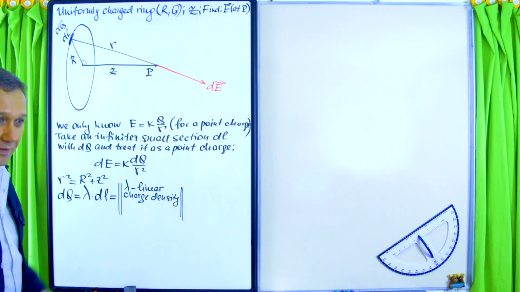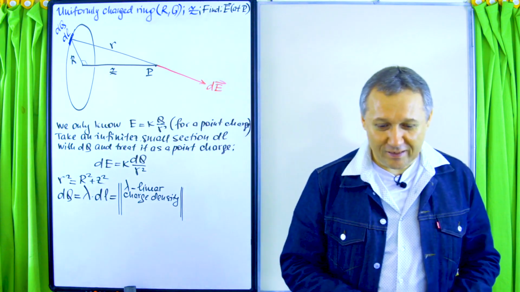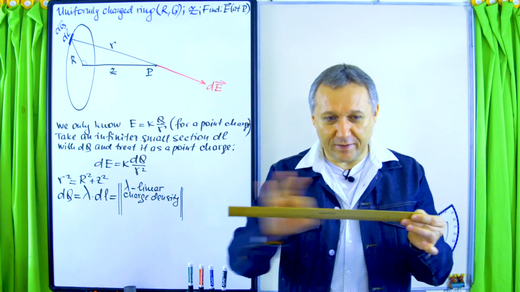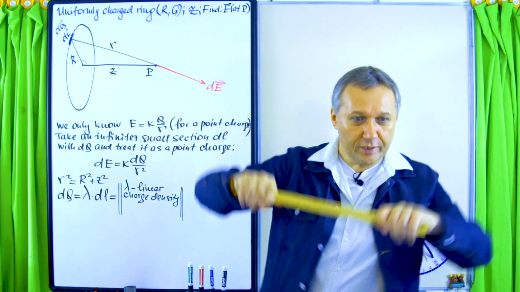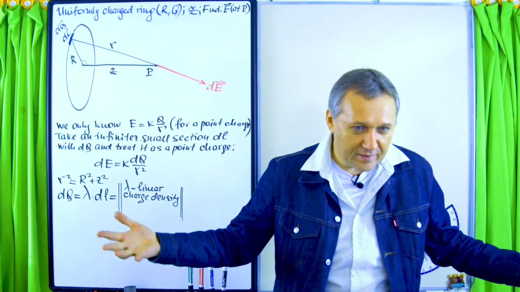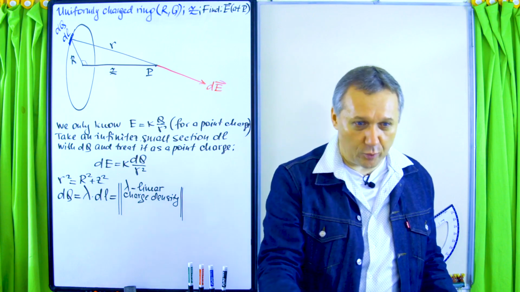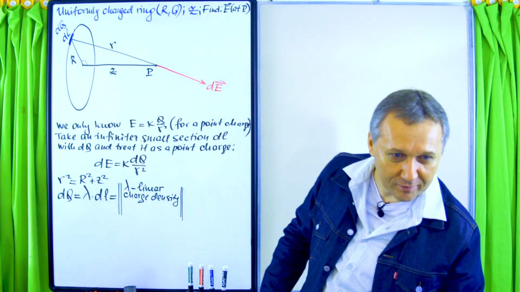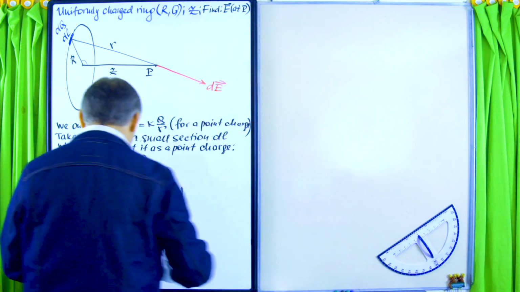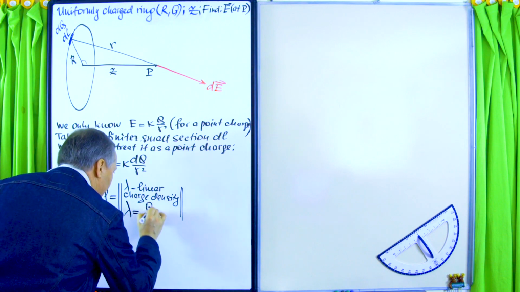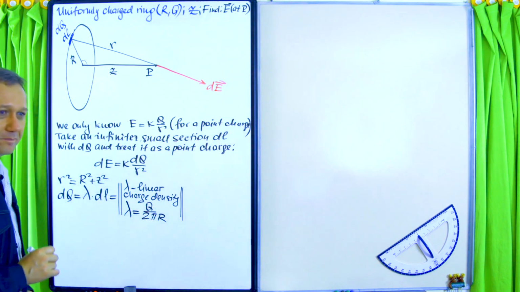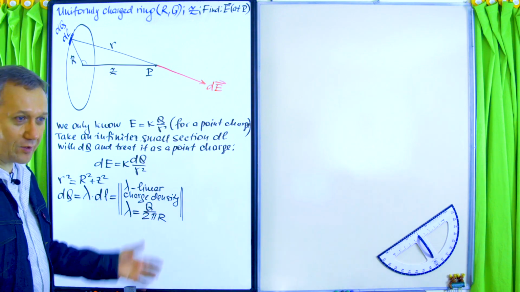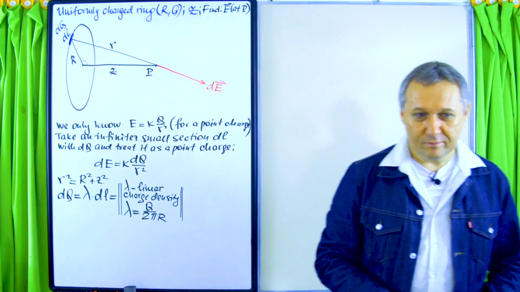But first, we need to find the linear charge density. How can we find that? That is the first formula in the first box. If you have a rod of length L, uniformly charged, you take the total charge and divide that by the total length. Now our rod is not straight, but curved, but the idea is the same: take the total charge and divide that by the total length. In our case, the total length is the circumference of the rod, 2 pi R, capital R. So now I can write lambda equals Q divided by 2 pi R capital. It's the first formula from that first box: total charge divided by the total length. But now it's not a straight line, it's a curved line, a circle, the circumference.